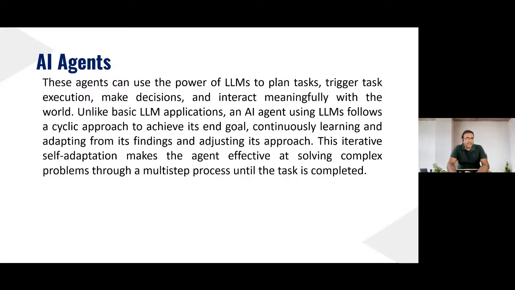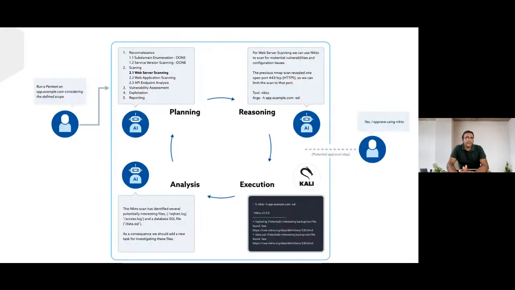AI is still picking up very few players in offensive security. ChatGPT is quite famous, and there are a lot of other tools for resume building and other scenarios. But for offensive security, we are seeing very little, right? And it also comes into play how much the involvement of AI is going to be. All I have to give is the domain name and it will do everything and give me a report, or should there be some human involvement in it, right?